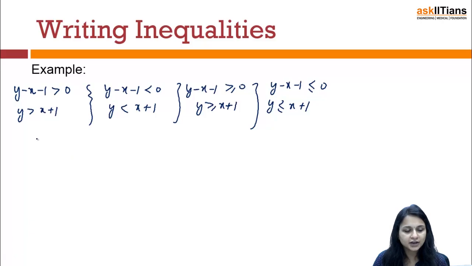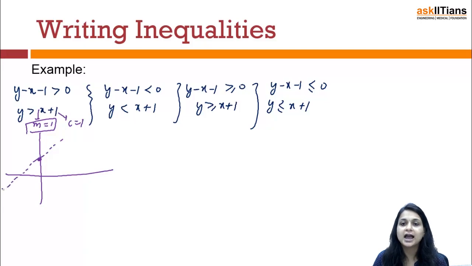Now, let's see how we can draw the graph of each one of these. So, y greater than x plus 1. What I'll do is, I will first of all make x-axis and y-axis. Now, here you can easily find that slope m is 1 and intercept on y-axis is also 1. So, it will be passing through this point. Okay. Now, here slope is 1. So, it would be a line like this.